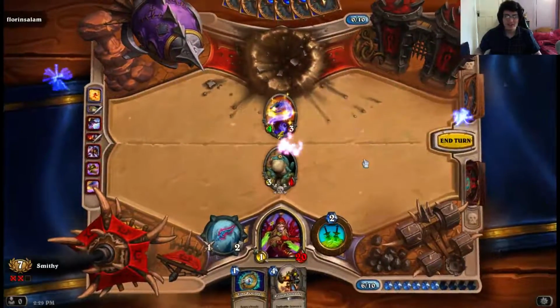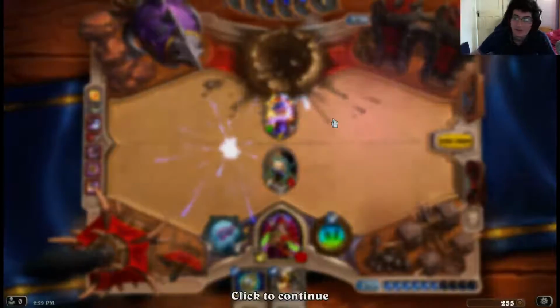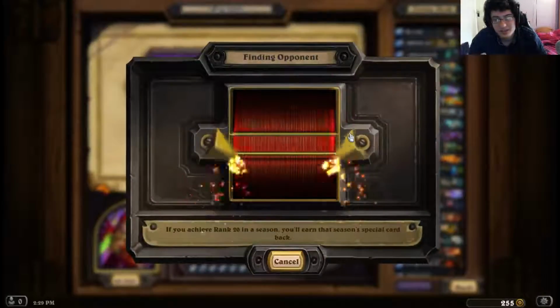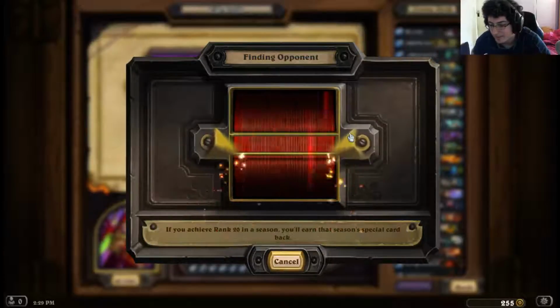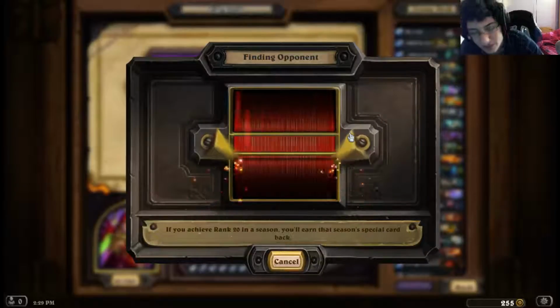That game had the potential to go very wrong. If he'd have played Counter Spell or the Ice Barrier, even Taunts, Mirror Entity. Yeah, there's a bunch of stuff he could have saved himself with there.